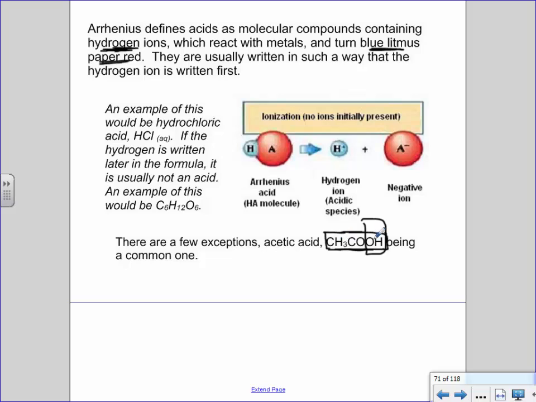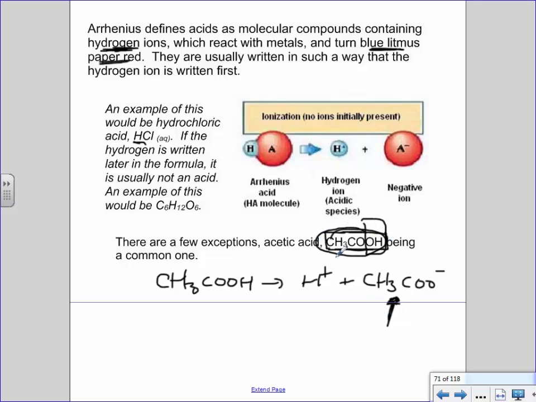But hang on a sec. What are the rest of these compounds? They're all nonmetals, right? So Arrhenius was finally able to explain that it doesn't have to start with the letter H. Most things start with H, but it doesn't have to. I can prove that CH3COOH can ionize into H+ and CH3COO-, so long as this thing right here is actually a valid item. Is CH3COO- actually a polyatomic? What do we call it? Yeah, it's acetate. And so now Arrhenius was able to explain, well, this is why acetic acid, vinegar, is an acid. Even though we write it ending in OH, it actually still can be proved to ionize.